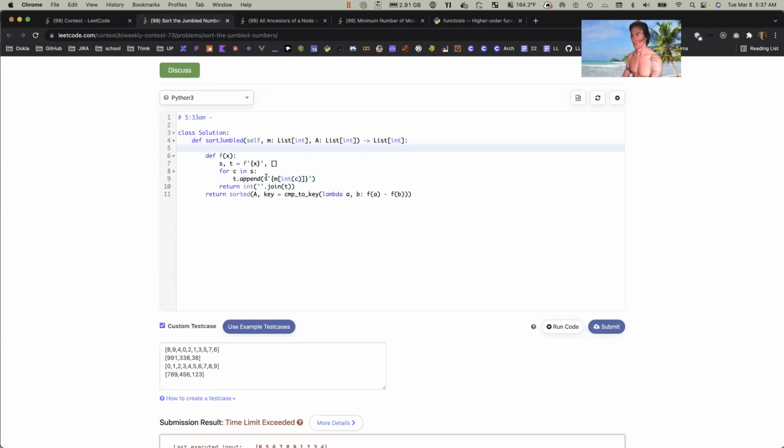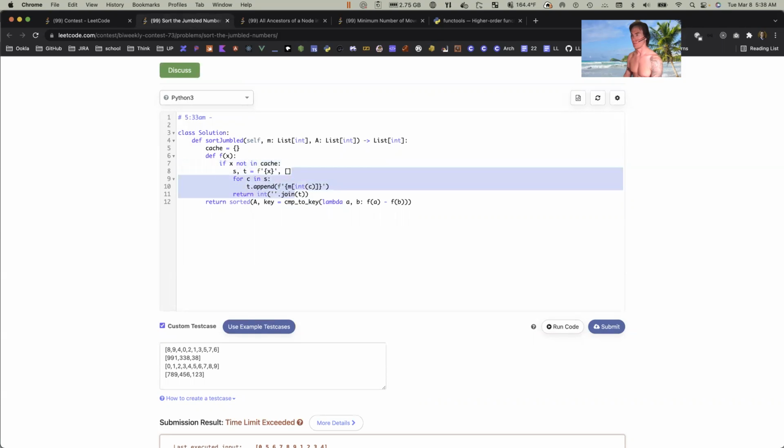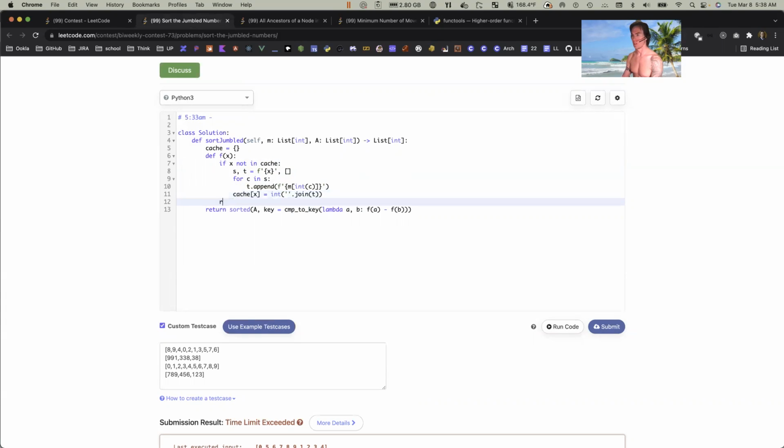Okay, let's see. Cache equals that guy. If X not in cache, stick it in the cache. Cache X equals that guy.